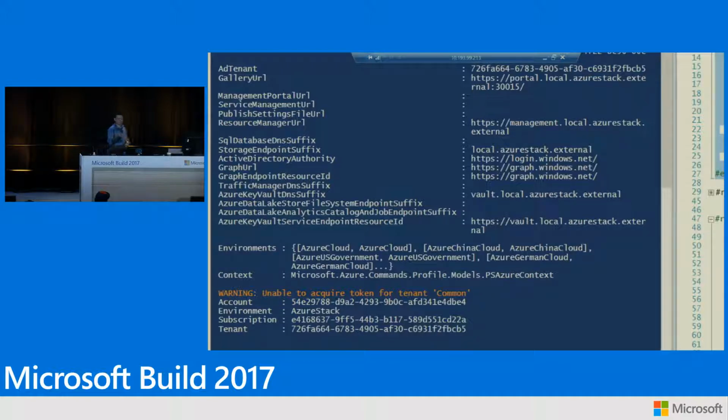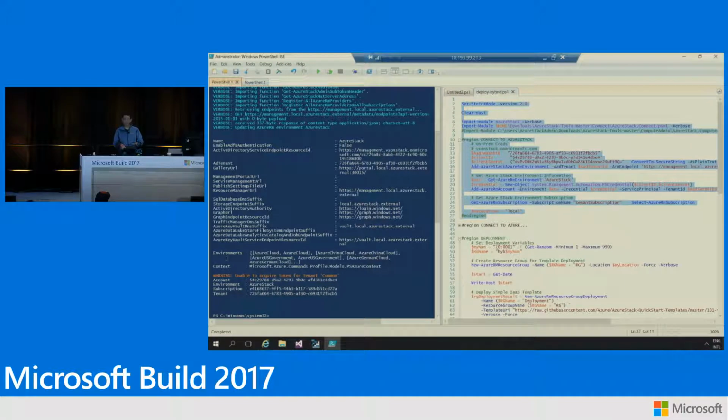And then at the bottom of the screen, these are the details of my subscription. One thing interesting, notice the endpoints. The endpoints are all like private endpoints, right? So this is just to highlight we are actually running this instance in my lab here in Redmond. All right, so we successfully connect, and the connection process is exactly the same as in Azure. I'm specifying a service principal, and I'm passing this service principal, and I'm logging in and choosing a subscription.